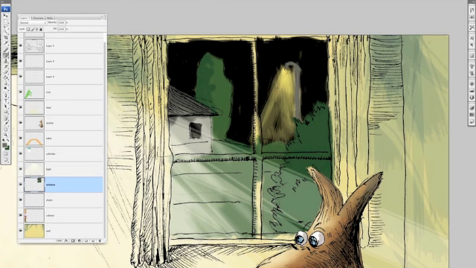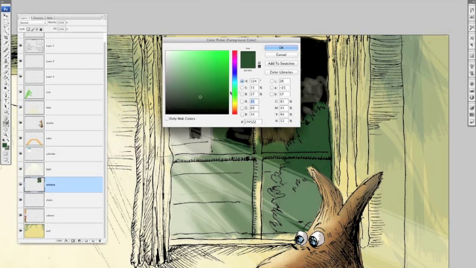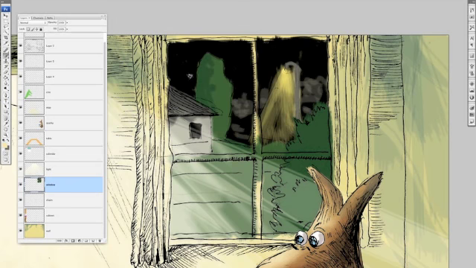I'm going to turn the opacity down, and I'll put some suggestion of something happening in the background, and maybe even another light maybe back there.